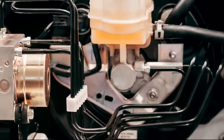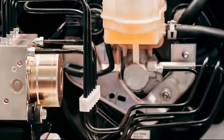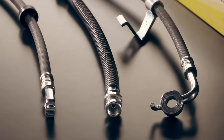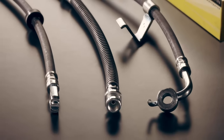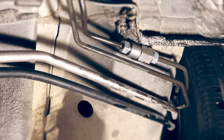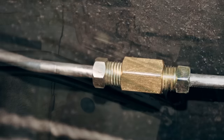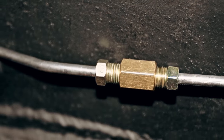In hydraulic brake systems, a combination of rigid hydraulic lines made from either steel or a nickel-copper alloy and flexible reinforced rubber hoses are used to transfer fluid pressure between the master cylinder and the brake cylinders. These small, malleable brake lines could now be easily routed through the chassis of a vehicle in hydraulic circuits, with the only failure points being the line's structural integrity and the fittings that join them.